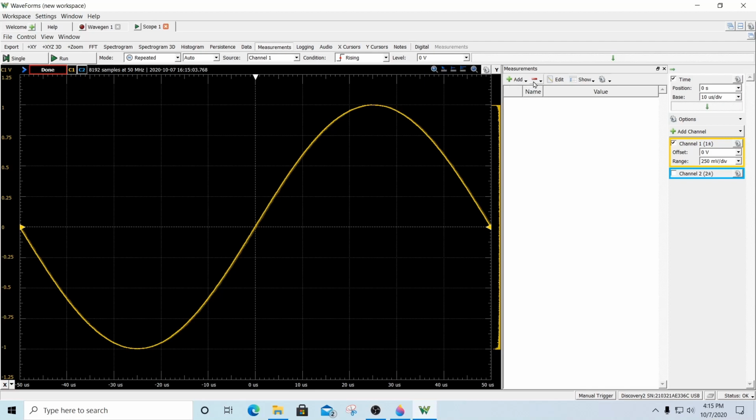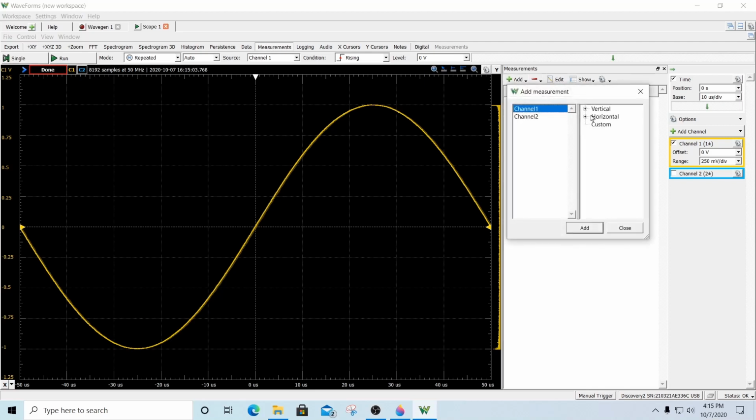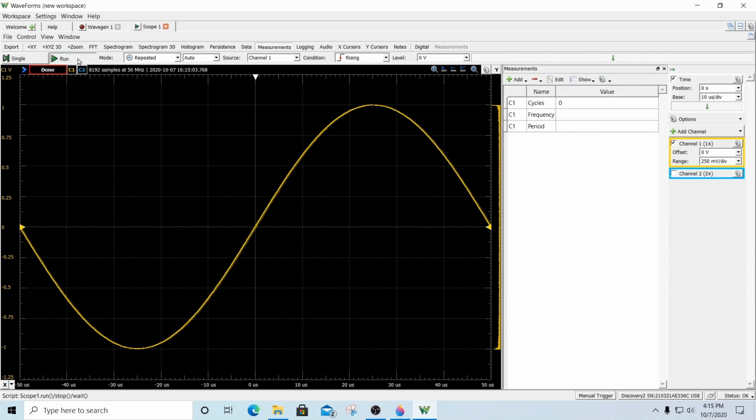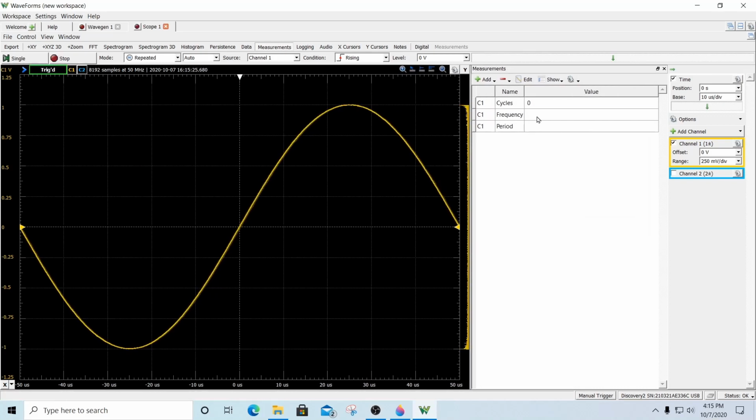Let me try one more time. Horizontal, cycles, frequency, period. I'll go ahead and select run. For some reason, Waveforms is having a hard time displaying it.